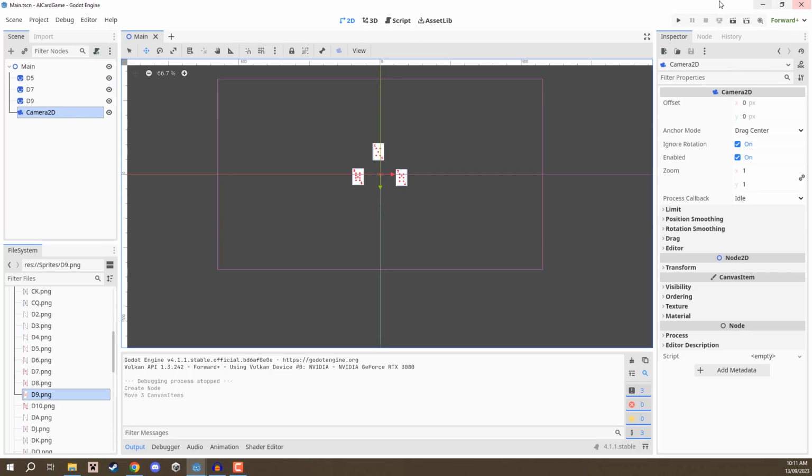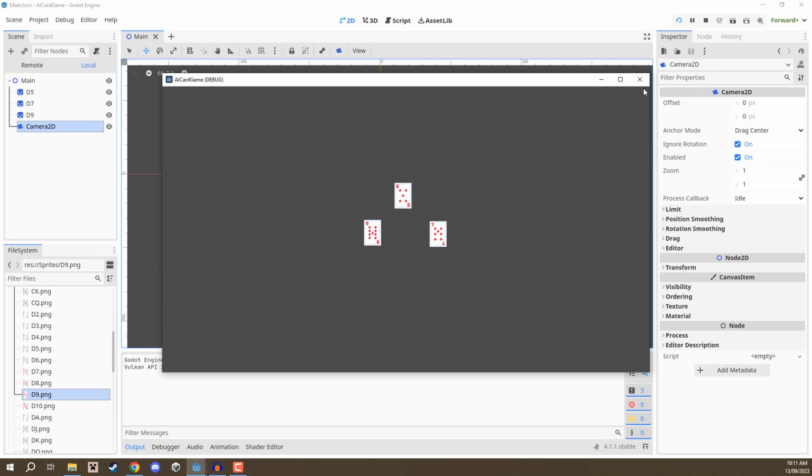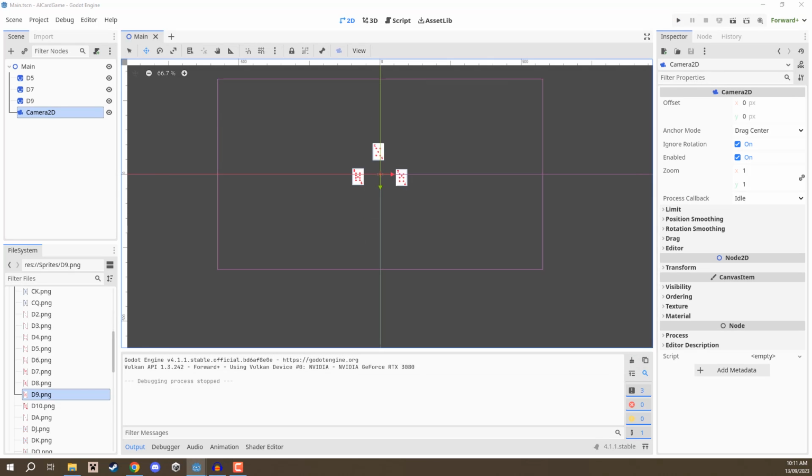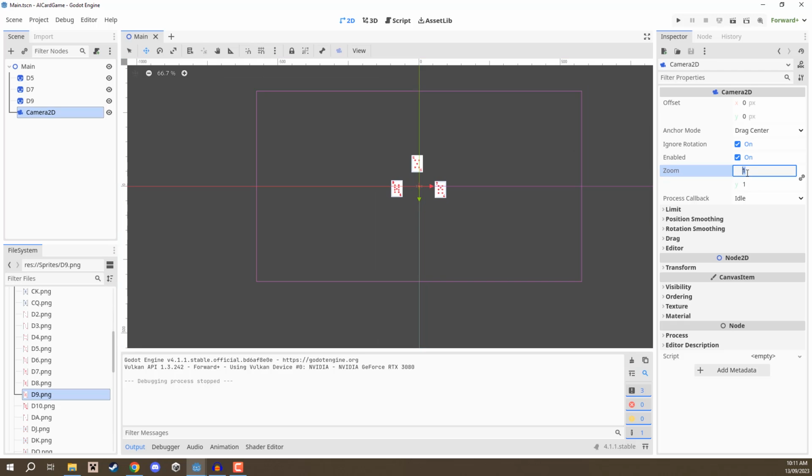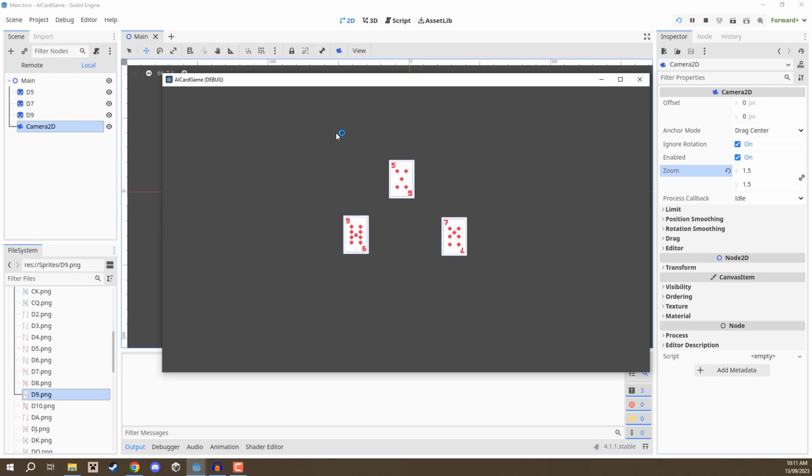All right, so with our Camera2D, if we press play again, you'll notice that the cards are still the same distance away. So we're going to go down to where we have the zoom, and we're going to set the zoom to be about, let's just say, 1.5, okay? So we're going to be about 50% zoomed in now. If we press play, the cards are a bit bigger, okay? So you can see now they're a bit more clear, and of course with this camera you can add all sorts of things, camera shake, movement, but we're going to probably keep a static camera for now.